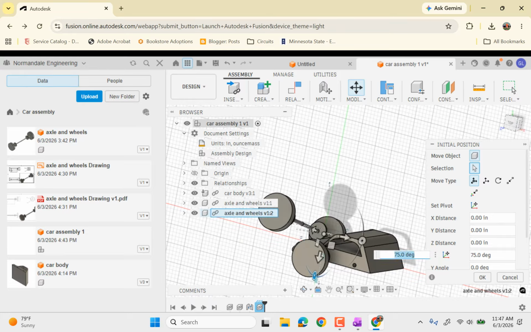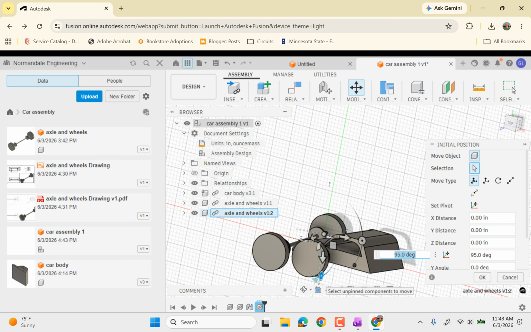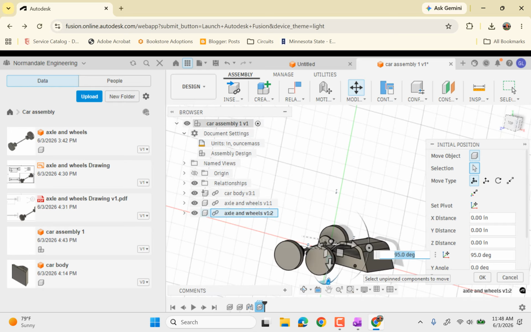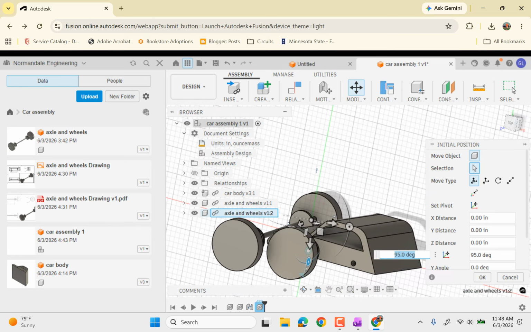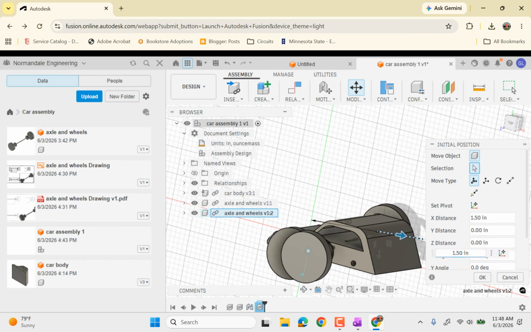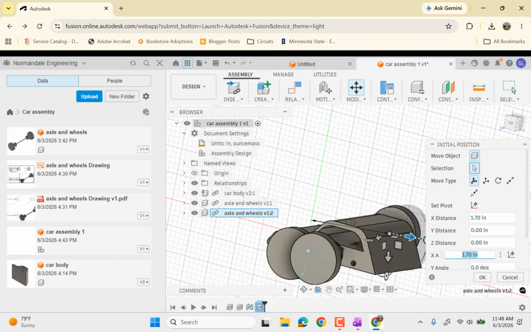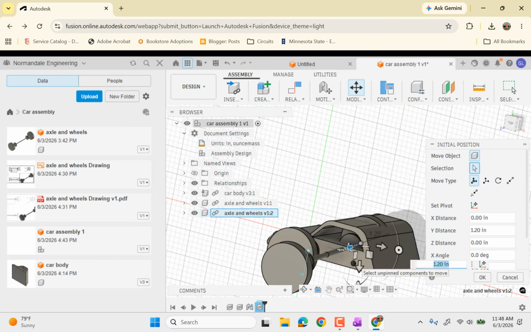So I'll get this in roughly the right orientation. I think getting it slightly close to the right orientation before you start doing the joint definitions can help the program figure out what you're trying to get it to do sometimes.